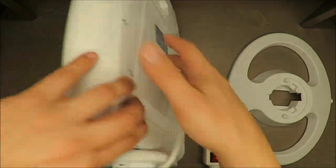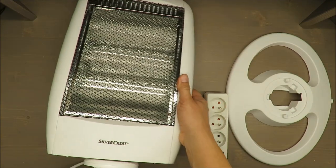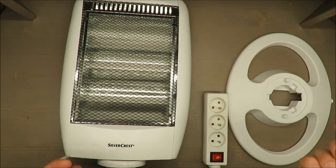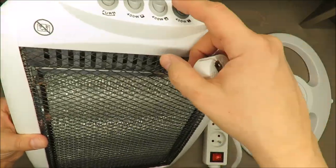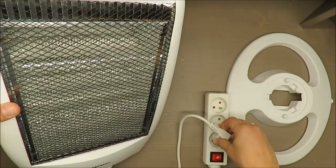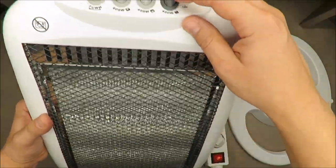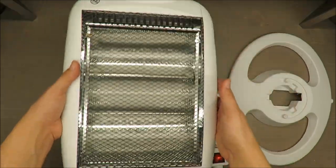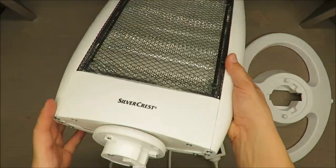I'm not pressing it down on purpose so I can show you how it operates. Let's turn it on — you'll see straight away how it works. Now let's put it in the off position. If you try to turn it on without pressing the base switch, nothing happens — the power supply is connected but it won't run.